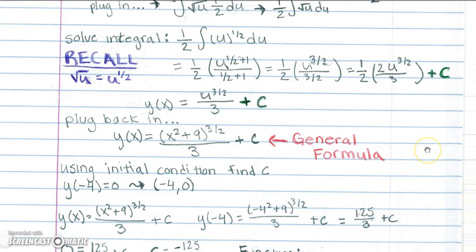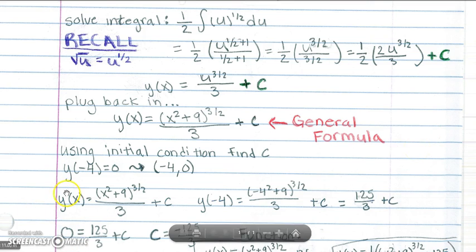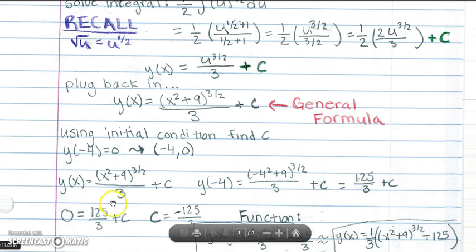So now what we want to do is find our particular solution. We were given y of -4 equals 0. If you look at that, the -4 is our x and the 0 is our y value. So we're pretty much given a point which we can actually plug in. What I like doing is writing out what we're going to plug it into, and then you write what you're plugging into the equation.